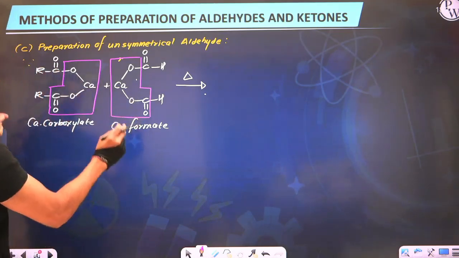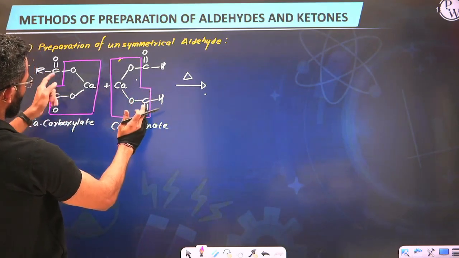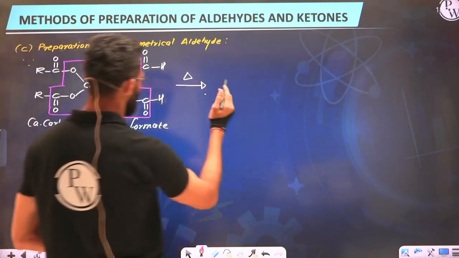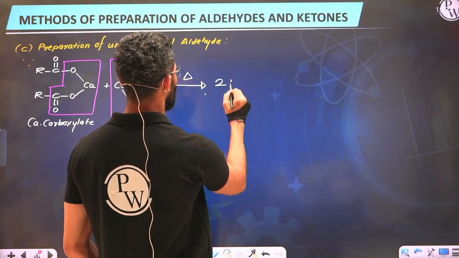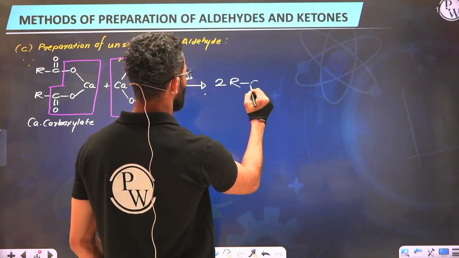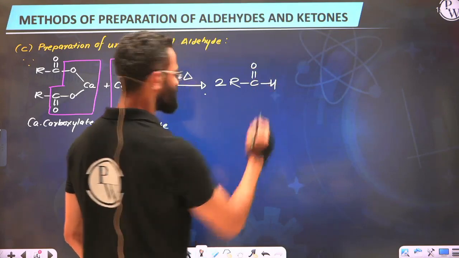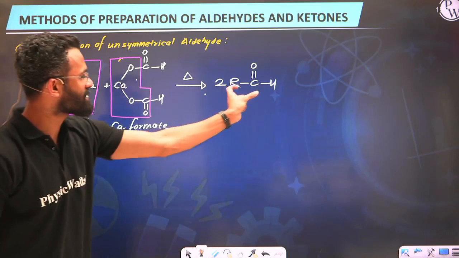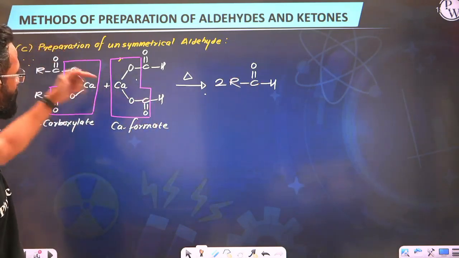Meaning if hydride ion of one of the calcium salt attacking at the carbonyl carbon of other, and same way with the first and second molecule that way as well, so we will be getting product as 2 equivalent of R C double bond OH. So that's our major product. Right everyone? R minus attacking here will be giving one molecule of RCHO, and H minus attacking here will be giving second molecule of RC double bond OH.